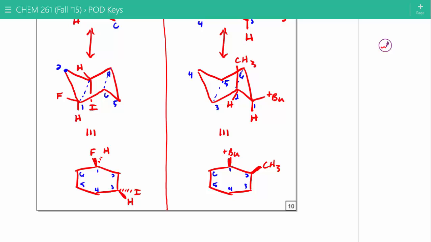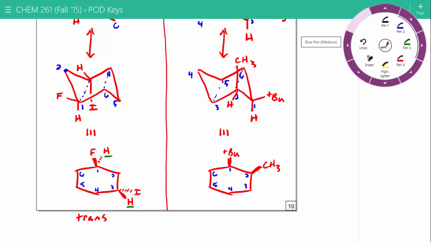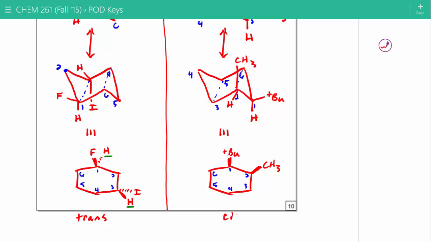All right, for the sake of argument, let's try to name these. Is the first one, the one with fluorine and iodine, going to be cis or trans? Trans. So in this case, we've got a trans compound over here. And the way we can tell is look at the hydrogens. They're on opposite faces of the ring, right? One's sticking back, one's coming towards us. If they're on opposite faces, they're going to be trans. If we look at the next one, is it going to be cis or trans? Cis. Perfect. So we can go through and name these and add the prefix cis or trans onto the molecule to describe the proper orientation of the substituents.